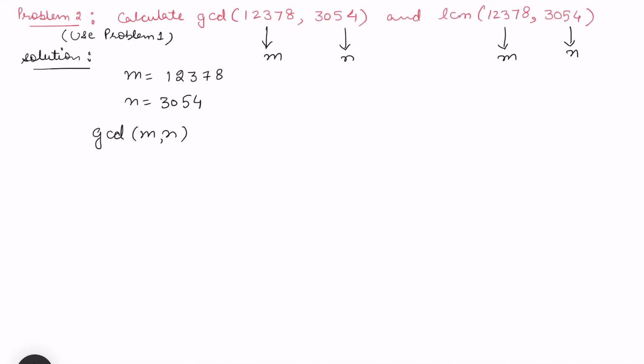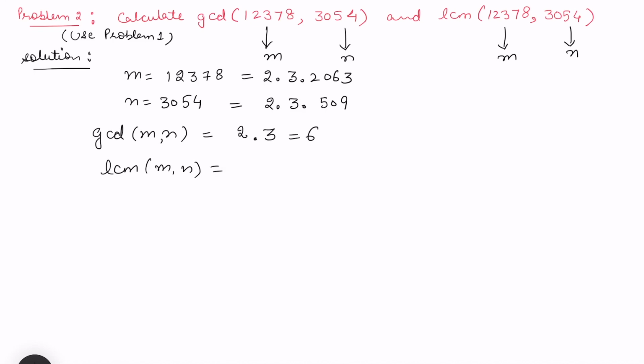For GCD and for LCM, we wanted to write the quantities in prime factorization. So let's write the prime factorization of the first case. So let me write first here. It is 2 into 3 into 2063. I'm sure you can verify the prime factorization. And 2 into 3 into 509. So this is the prime factorization. So it is very clear from above, 2 into 3, that is 6, that's the GCD. And from above we get that this quantity is the least common multiple. So we can directly apply the previous question to get the answer to this question, and otherwise there are separate ways: you can apply Euclid's algorithm to find the GCD and LCM of this question.